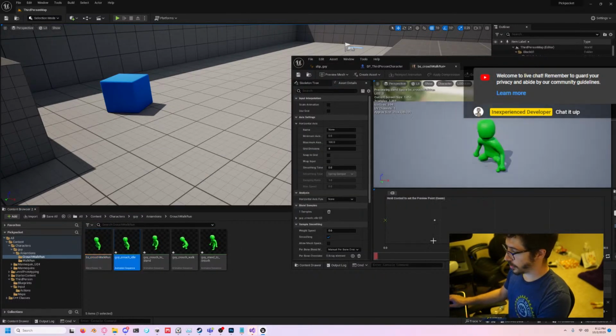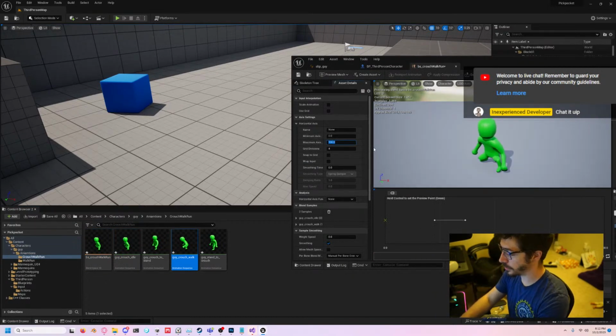Here we go. We're going to do in the crouch idle and crouch walk. That's the two. We're going to do, say, 500. Might as well. We'll say 300. I think that's good. Because we're going to walk a little slower. We'll do speed. We'll set this one to 0 and this one to 300.